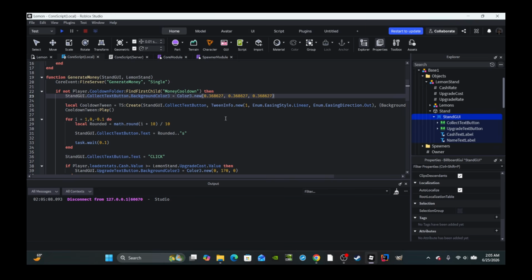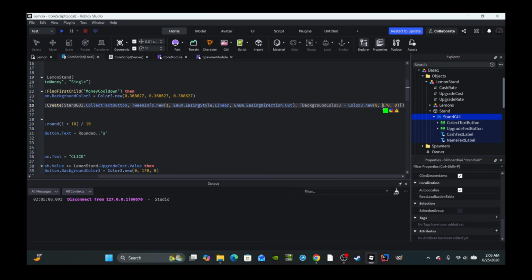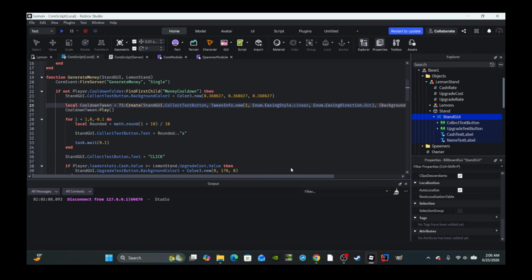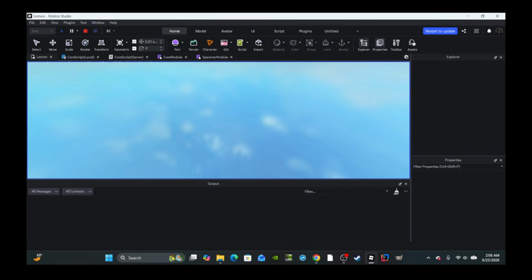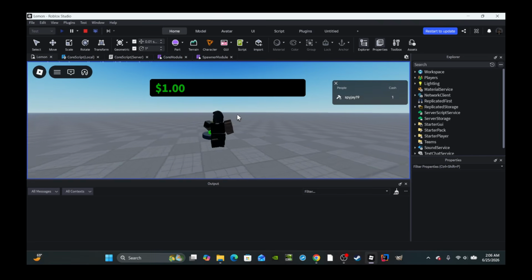It should honestly not be doing that, to be honest. 170, and then it'll set it back to green, but that's after 1 second. Not sure really why it's doing that, because the code looks the same. I'm not totally sure why it does that.